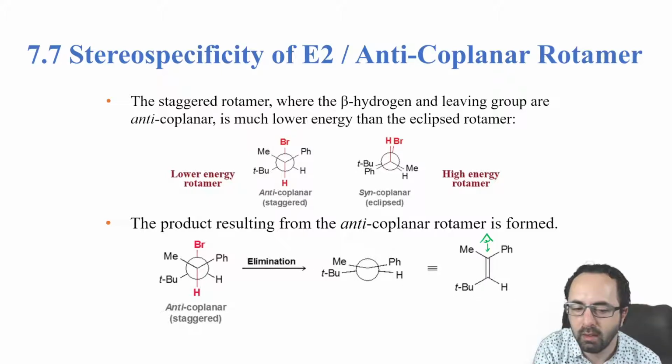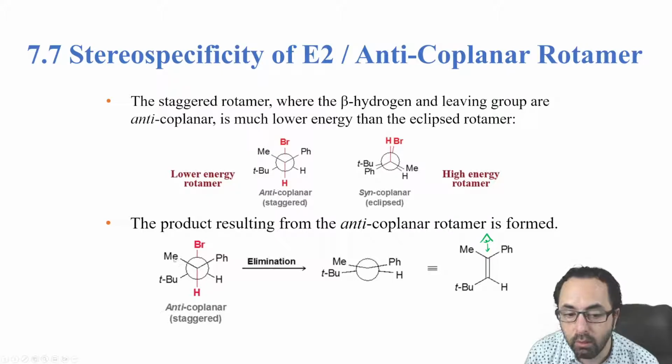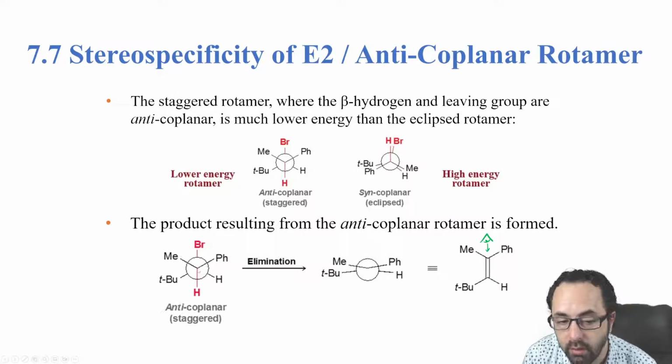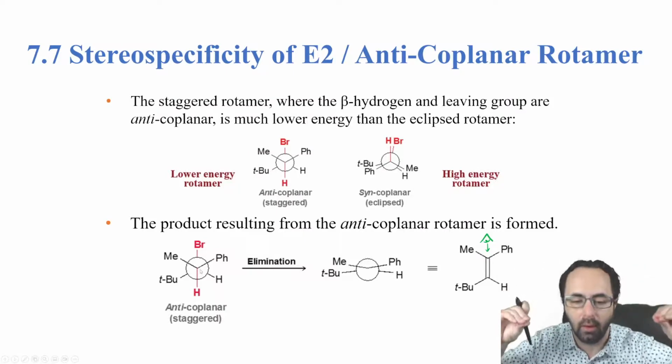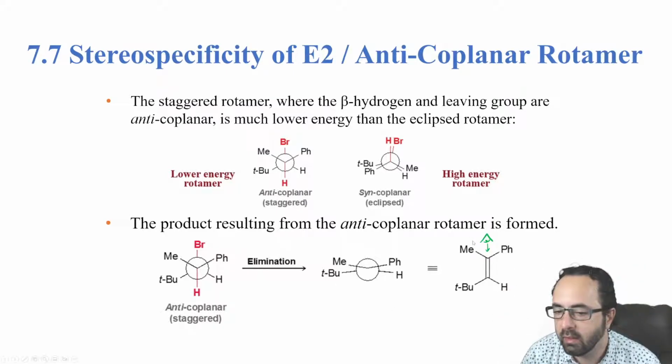And so the way I think of this is, when you do need to draw the Newman projections for these, usually to figure it out, then whatever you have on either side, everything just kind of flattens out. And those end up on the same side of the double bond. In this case, you can see the methyl and the tert-butyl are on one side of the double bond here, and the phenyl and the hydrogen on the other.